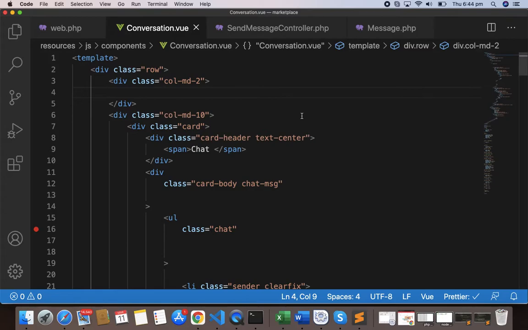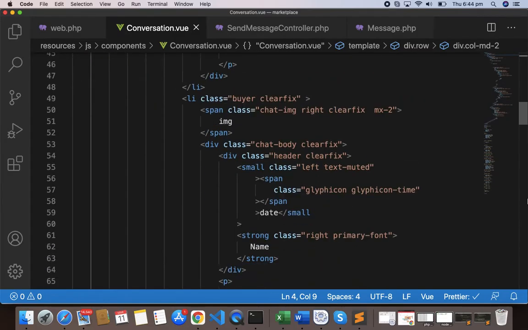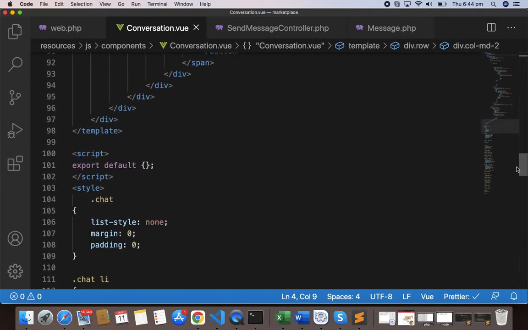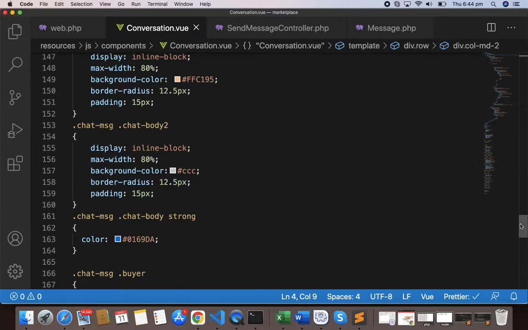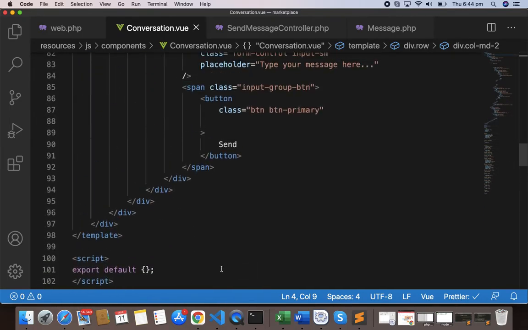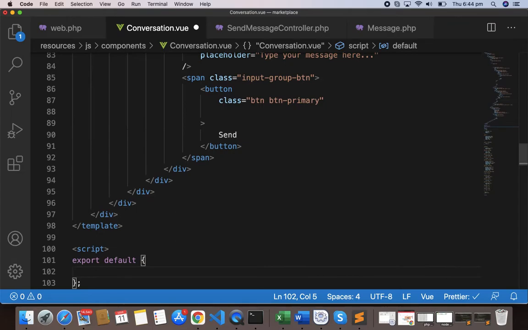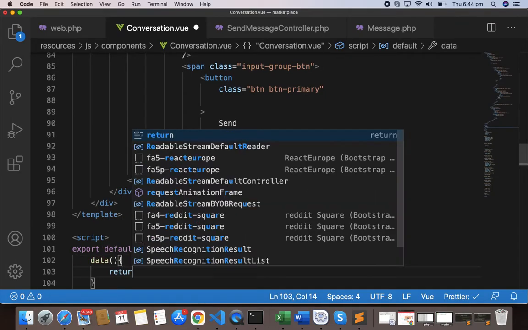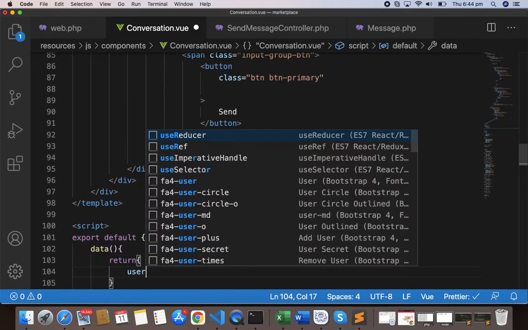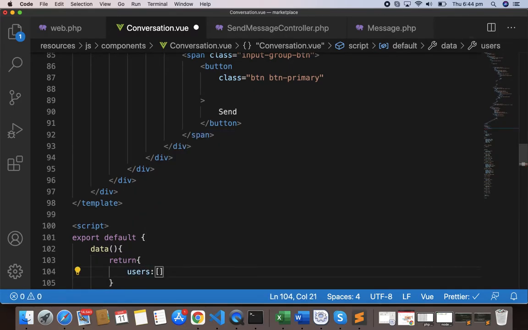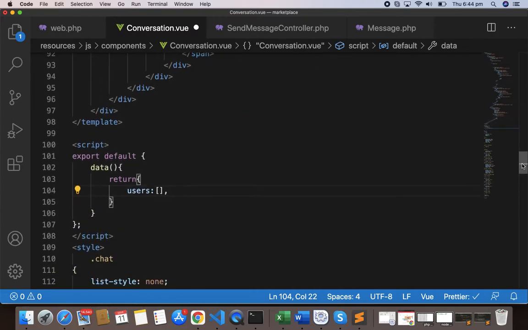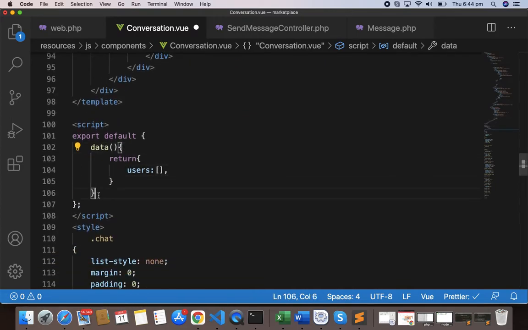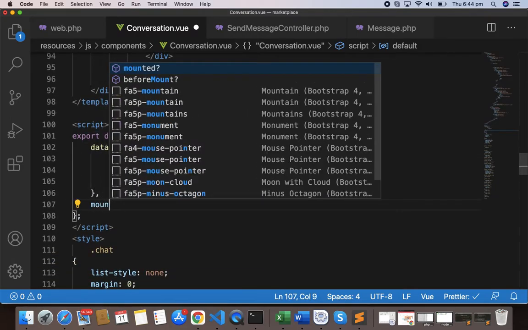Now let's go to the conversation.view and let's grab all the users. Since we have API that returns the user, let's grab the user. So let's make the data return, and let's make the users array where we will push all the users that we get from our API, and whenever page is mounted, we'll push the user there.